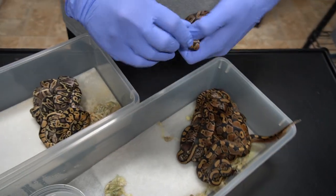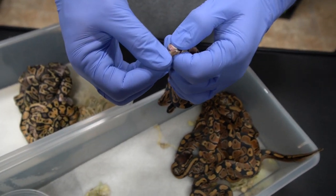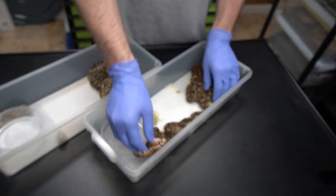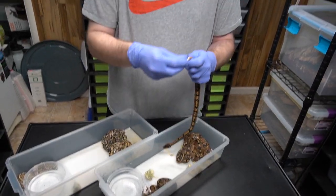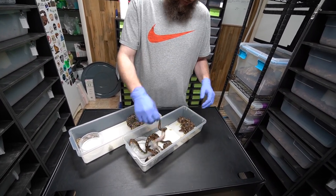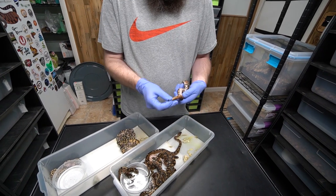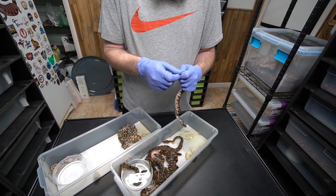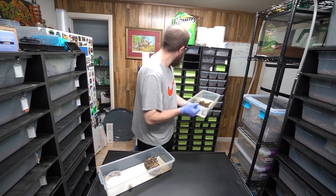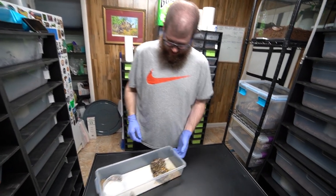You can see these are all 100% het pied. They have really nice tracks. That's a marker for het pied. That's a male. See that little guy? It's hard to see. So that's 1.1. So we'll just watch you go through these kind of quick now. So two males, six females. That is awesome. So we didn't hit the odds on the lavender stuff, but we sure hit the odds on the sex ratio, man. That is cool.